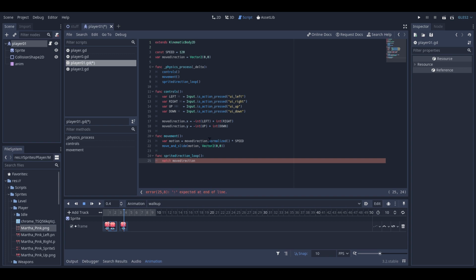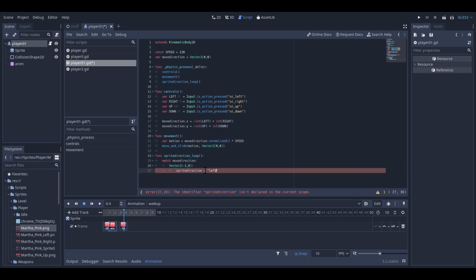And we're going to say that Vector2(-1, 0): sprite_direction equal to left. So basically here we are doing what I was explaining before.